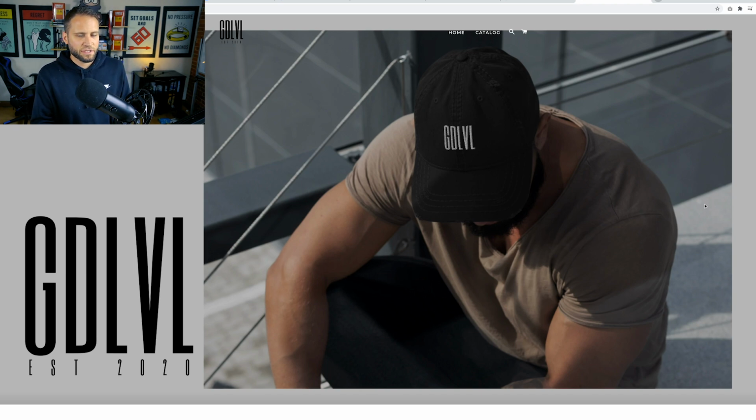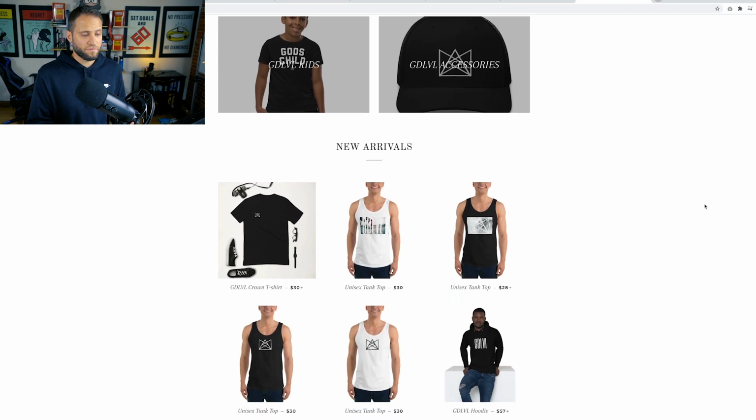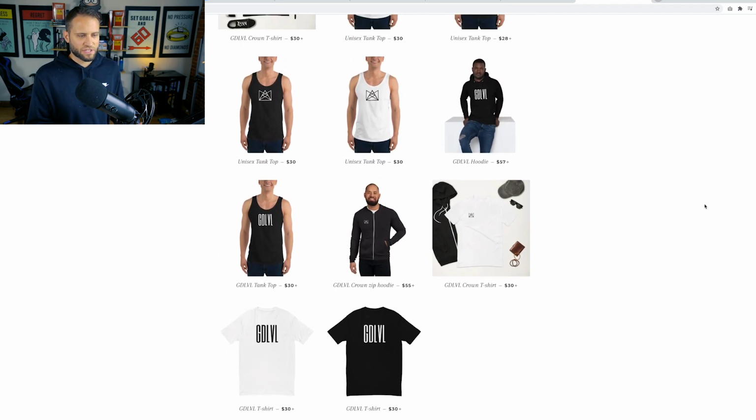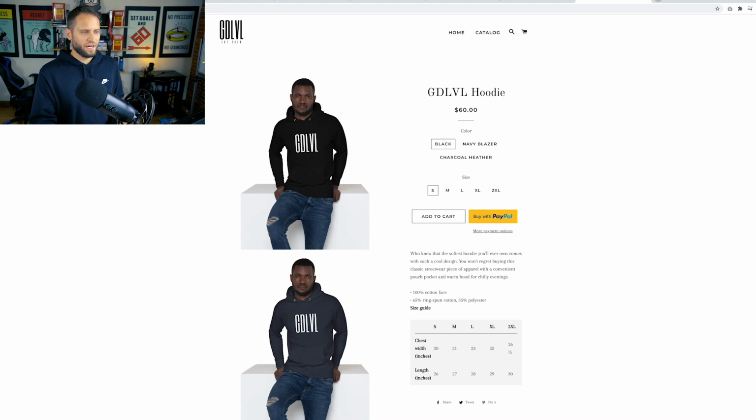So this store is essentially a clothing line, right? They've basically created this logo, and they've begun to put it on a whole bunch of different products, right? They have tank tops, hoodies, t-shirts, and things like that, all with a similar logo that they created for their clothing line. And remember, earlier we talked about direct response marketing, which is when you use an ad or an influencer or even just a post on your own social media page, and the goal is to get someone who has never seen your stuff before buy your products. In this store here with this GDLVL, I think it might mean God level, with stuff like this is very difficult to get people who have never seen this before to actually want to buy it, especially at a $60 price point here.